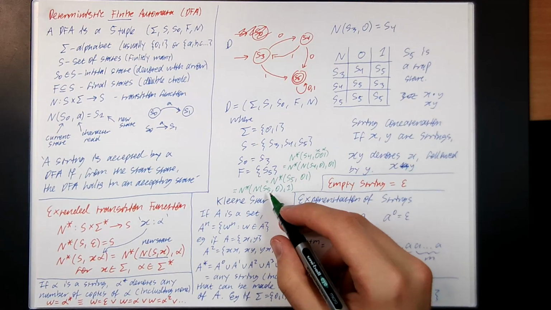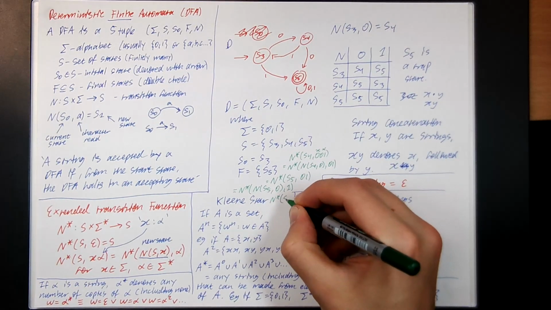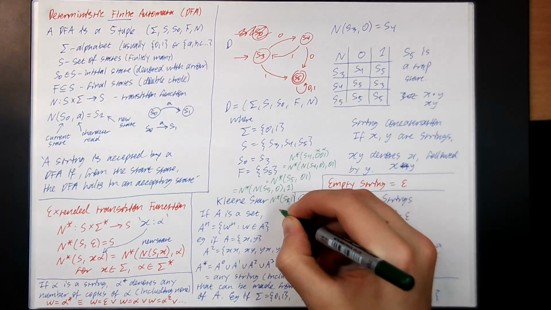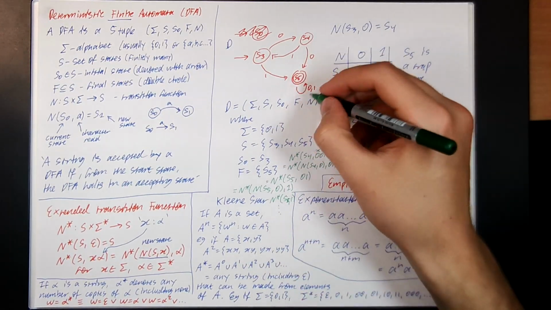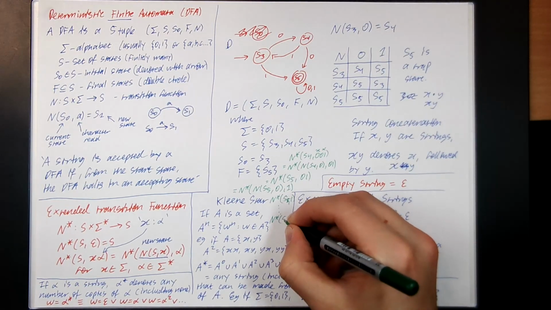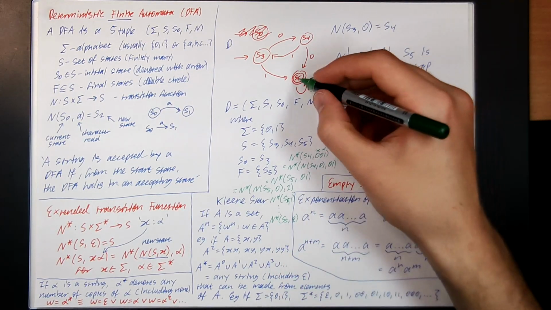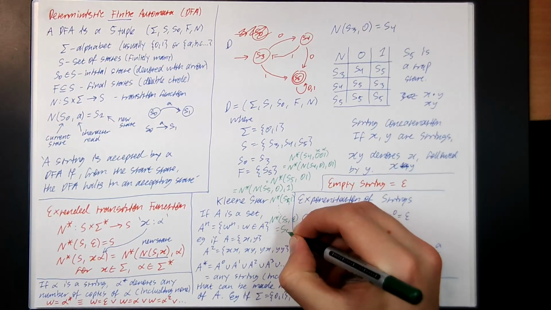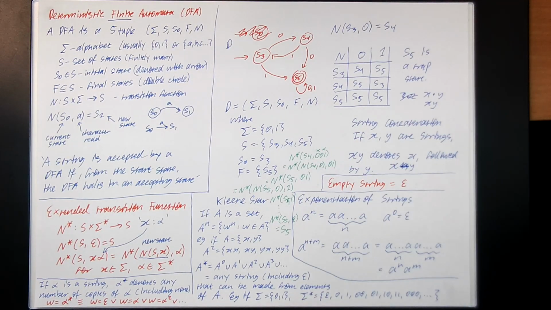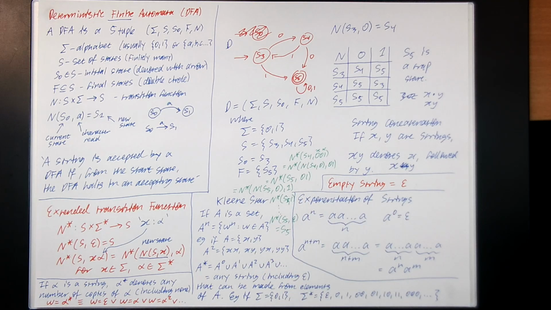And so to get the idea, S5, read a 0, go back to S5. So this is going to be the extended transition function of S5, 1. And you keep evaluating it. And well, if you're in S5, you stay in S5. So you keep evaluating it, and you're going to get the extended transition function of S5, epsilon at some point, because I've used up all the string. And if I'm in S5, there's nothing left to read. That means I stay in S5. So that's how you evaluate the extended transition function. Normally, you don't have to be quite this verbose, but I'm just doing it for pedagogy's sake. Okay, so that's a lot of the notation for this week that you're going to have to be familiar with to be able to answer the questions.